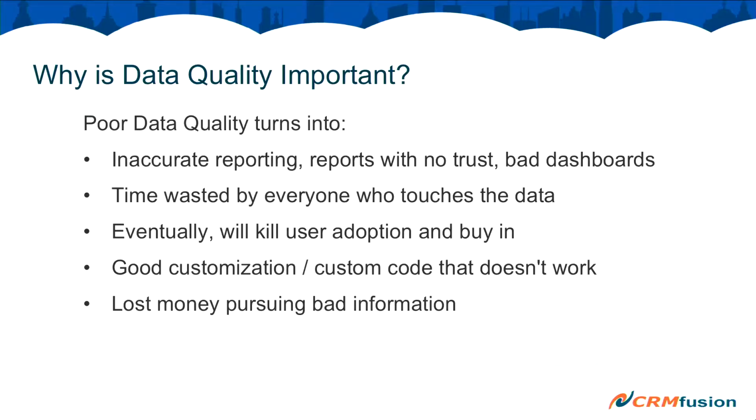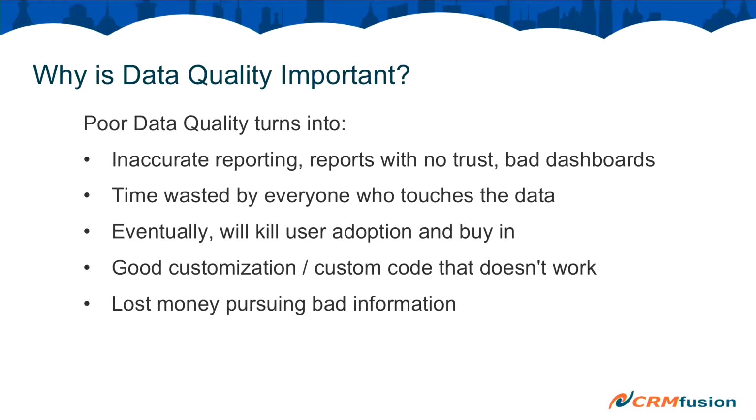Well, why is it important? I mean, a lot of this stuff's academically pretty easy, right? Bad data causes general confusion in any CRM system. It doesn't matter if it's Salesforce or something else, but bad data quality results in inaccurate reporting. I mean, is your sales forecast really right? Is your customer list really right? It results in a lack of trust and bad dashboards. It results in time being wasted by every single person in the data chain that touches that data. If they're not touching good quality data, how can we expect that user community to do what we want them to do? Eventually, bad data quality will kill user adoption in any system.